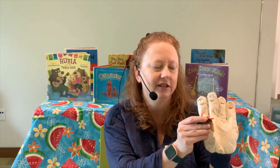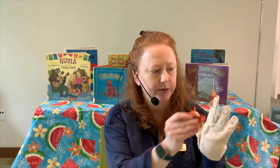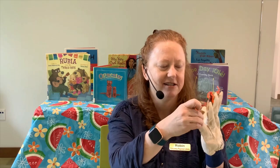Very good. All right, so let's count these again. We can do them in Spanish and English. Ready? One, uno. Two, dos. Three, tres. Four, cuatro. Five, cinco. Yay! Five tasty tacos sitting on a plate.